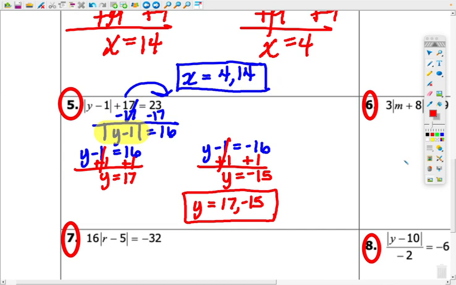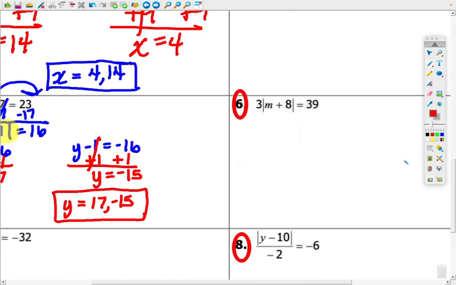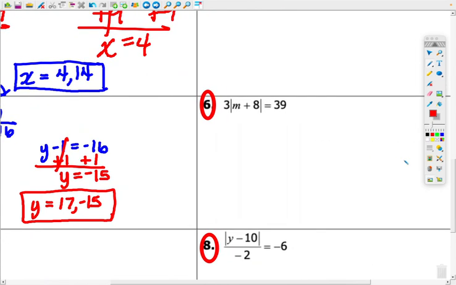All right, let's try one with a different step involved here. Now, whenever I ask my students how they think they're going to solve this, I always get students to say we're going to distribute the 3 into the bars. Well, that's not going to happen here, because if I want to isolate my bars, I want to get rid of the 3 that's multiplying it by dividing. So I'm going to divide by 3 on both sides. This will get rid of it.